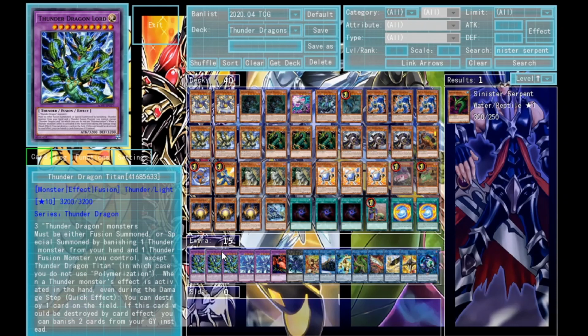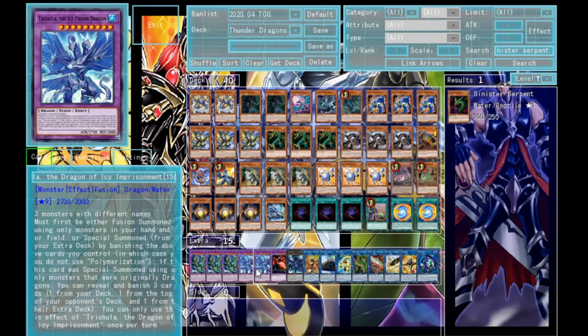And then when a Thunder monster's effect is activated in the hand, even during the damage step, as a quick effect, you can destroy 1 card on the field. And then if this card would be destroyed by a card effect, you can banish 2 cards from your graveyard instead, which is like a protect, destroy, and it can be summoned both ways of fusioning, which is really nice.